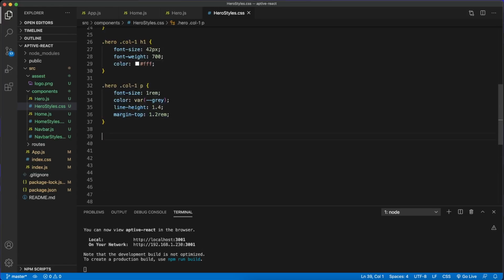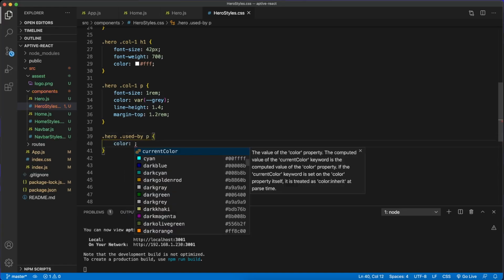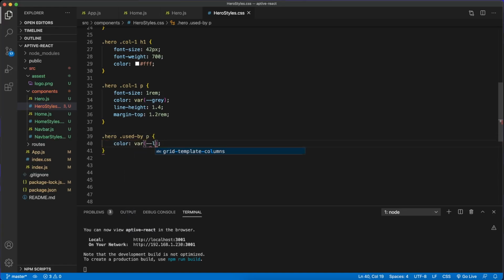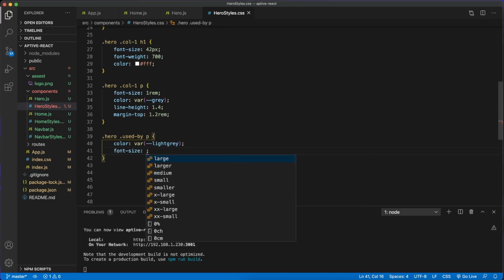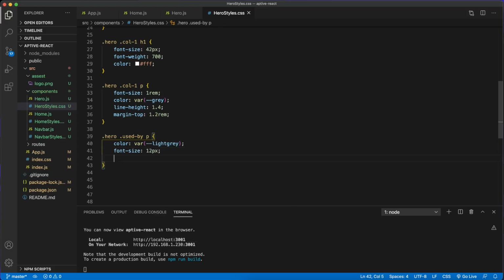And let's do our used by next. So hero used by, we're doing the p tag in there. So color, we'll do light gray. Font size, we'll do 12 pixels. Let's get margin 2 rem on the top, 0 on the right, 1 rem on the bottom.